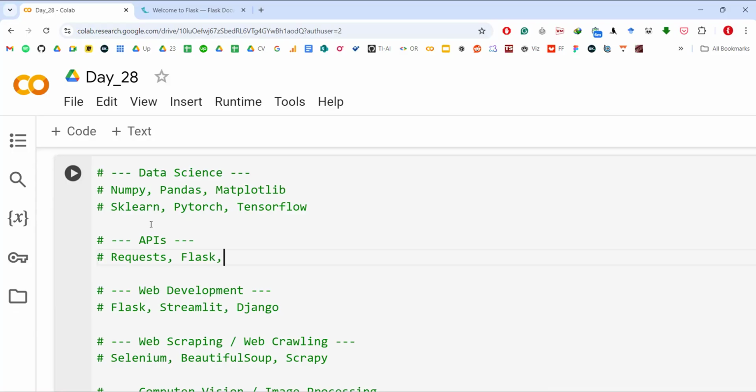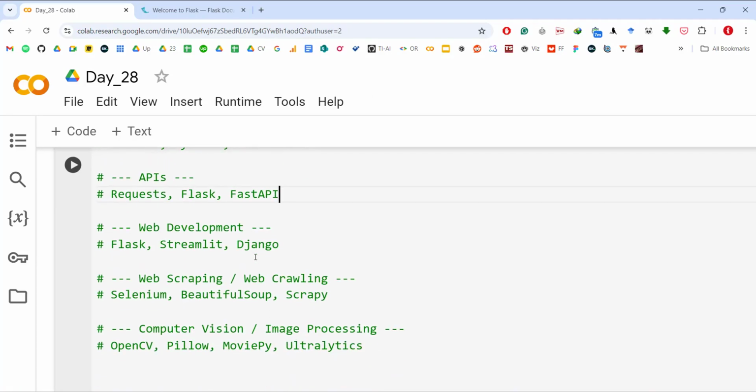And of course Flask is also preferred, where, let's say you build an application in Python, you want to expose it as an API. If you are a developer, you would understand what API is, right? Application program interface. So you can check out the requests library, Flask library. Then there's also FastAPI. So this is also very useful as well, right?